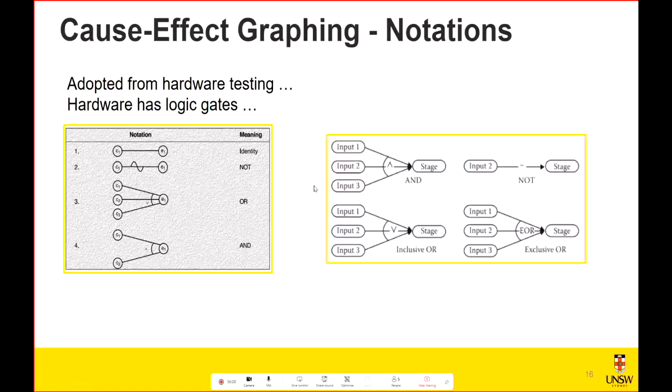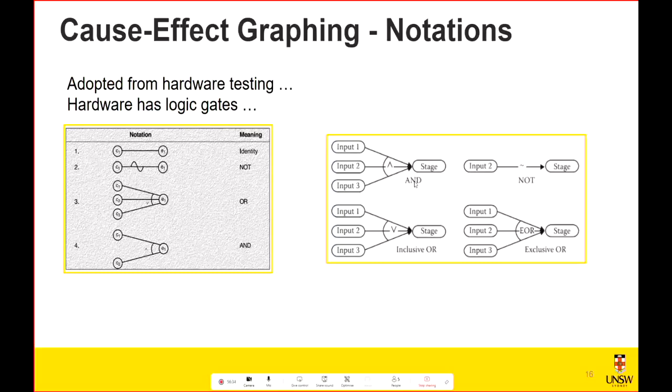And this is not the only notation that could be used. This is from another textbook, and you can see that they are slightly different, but they still have the same basic components. These correspond to logic gates in hardware actually.